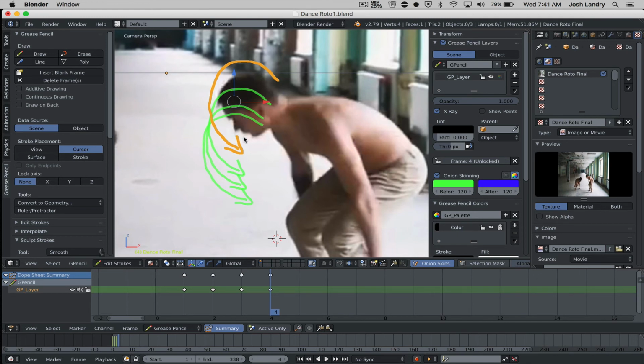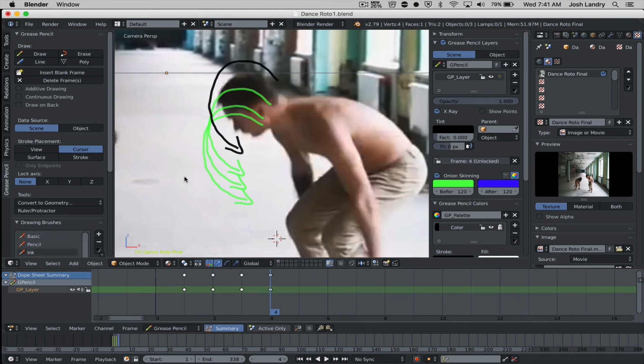Once you need to change your brushstroke, you need to press tab to get out of edit strokes mode, and then you need to erase or draw some more and do whatever it is that you want to do. So it's really helpful if your brush strokes aren't changing much. So my recommendation is that you use the edit mode so that you can get the majority of the brush stroke copied over and duplicated very quickly, and then you can go back and just change the little details that you need to change.